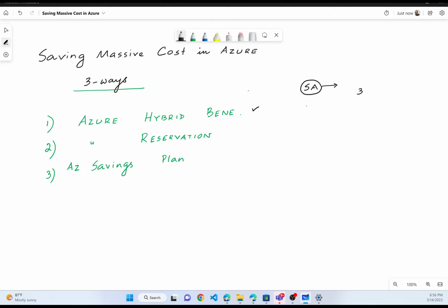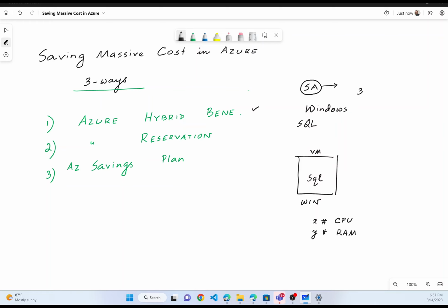So you can consider having a Windows license which you own, or a SQL Server license, right? And you may be creating a virtual machine in Azure which runs on Windows and has SQL on top of that, right? So you're basically running a SQL database on top of Windows. And what this virtual machine is basically telling us is that it has X number of CPU and Y number of RAM.